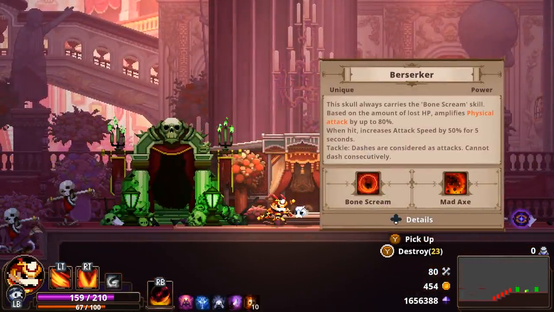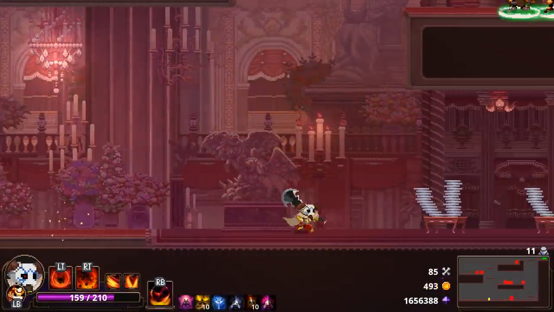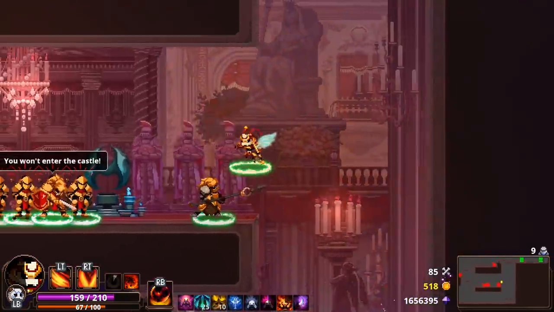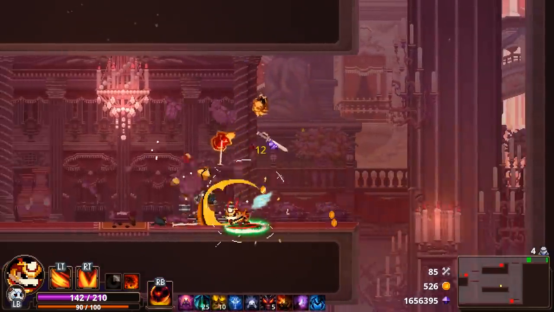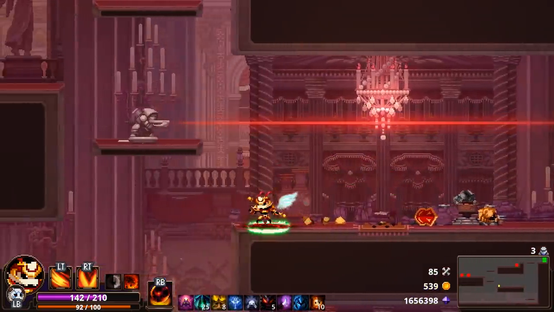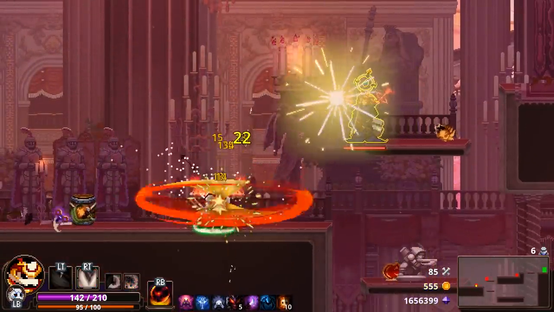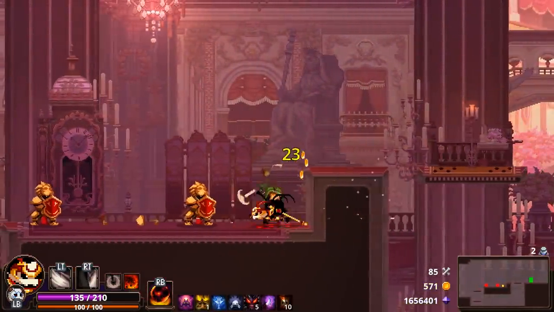Berserker? Berserker with Bone Scream. This is a thing. Okay, this is perfect. I will take Berserker with Bone Scream for a very special reason, because if I shout and then I swap, Berserkers. Oh, he's swinging so fast! Okay, that was what I was gonna say. Berserker's shout buff carries over and buffs other skulls.